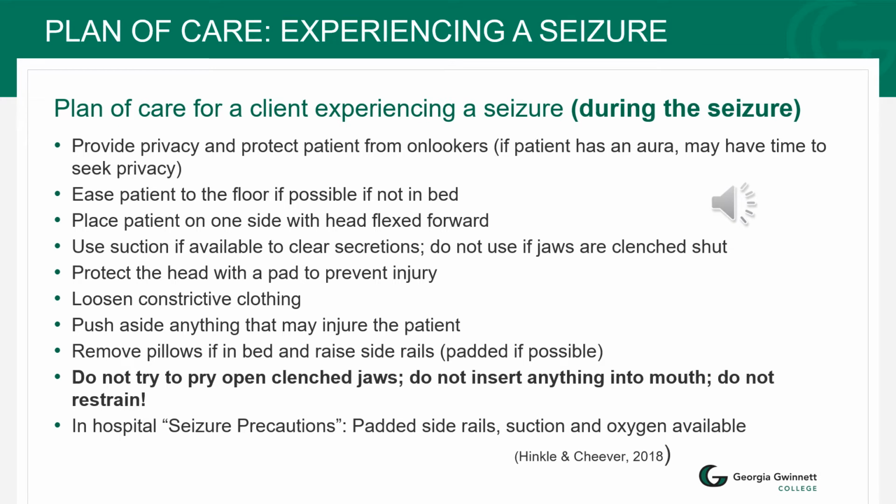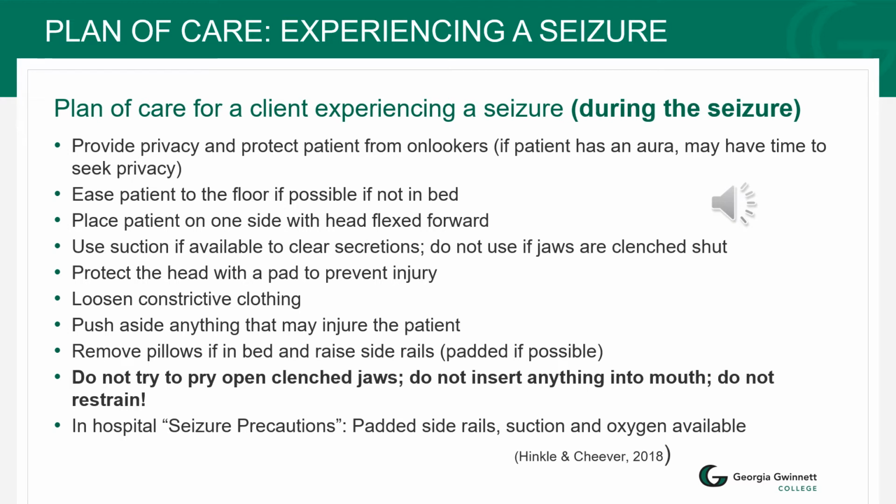So when someone is having a seizure, there are certain things that you can do to minimize their potential for injury. So the big goal for your care is to protect the patient from injury. If you're in the hospital and they have medication that is ordered, by all means, we can give that medication. But if the client is in the community or educating the client about seizure care, the biggest thing is protecting them from injury. You want to get them to a private area if you can.